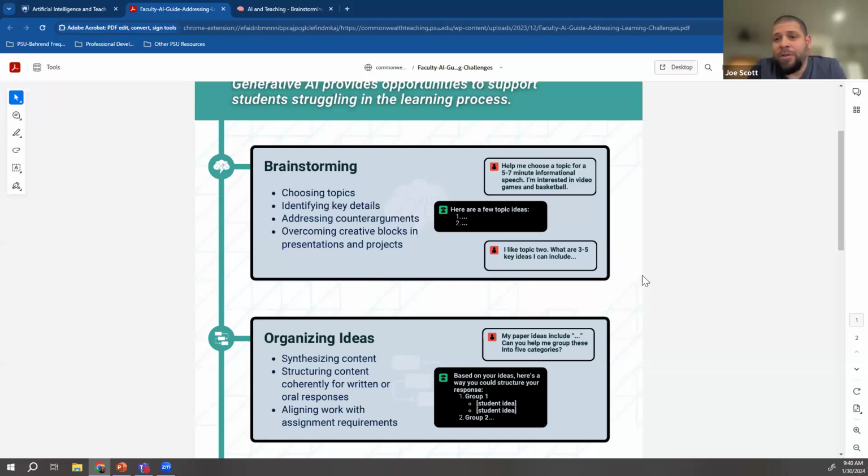So we put it into, forget which one we used, doesn't really matter. We put it into AI and it generated some topic ideas. And one of those topic ideas really connected with her. And she said, I love this, but I don't exactly know, since it's not my idea, I don't know exactly what I would talk about. I kind of get an idea. So we just asked one more follow-up question, 3 to 5 key ideas, just to get them started. They're only going to pick maybe 3 of those, but it helps just get the ball rolling. And that thing that had taken her 3 days to avoid, in a matter of seconds, she now had an idea and some topics to hit on. And that's where she stopped. She was able to generate the rest.